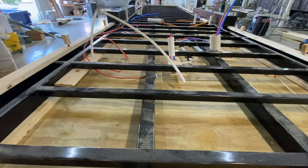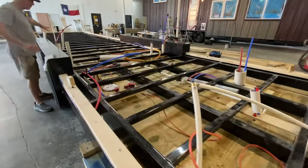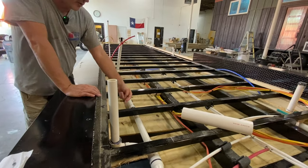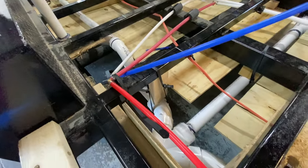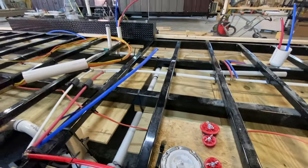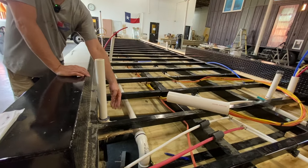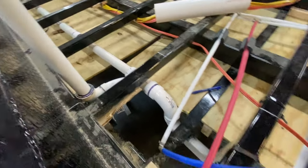You see how we have a lot of this plumbing running here? Whenever we have sinks that are over the axles, there's not a good way to get that drain line down past the axles to where we can drop down below the trailer to join in with the rest of the plumbing. Before, we were having to run those drain lines inside the cabinetry. But now with this extra space, we have enough room to run that drain line in the subfloor and drop down once we get past the axles.